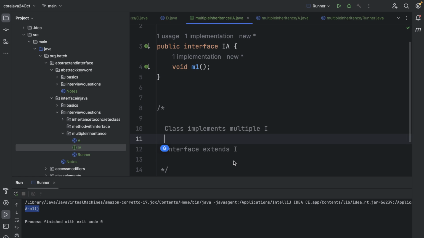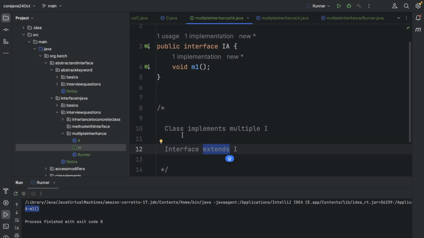Multiple interfaces, multiple inheritance is allowed. That's why we introduced the interface, right? So is multiple inheritance allowed with inheritance only? I mean, if an interface can extend another interface, because both data types are the same, right? Interface here, interface here, so we'll use extends like we use with the class. We have covered this in the inheritance part. If you have any doubts, you can go and check the inheritance session.